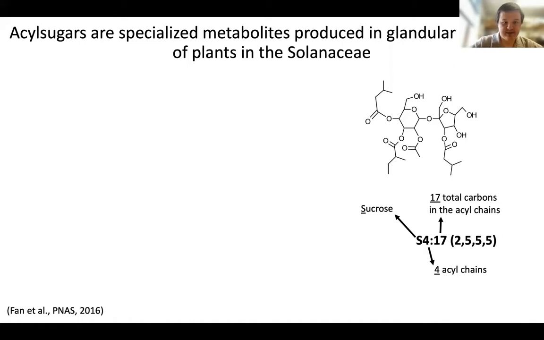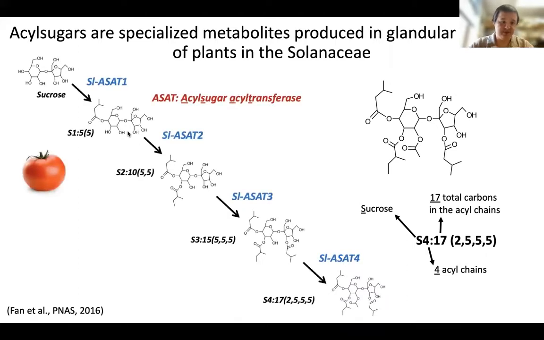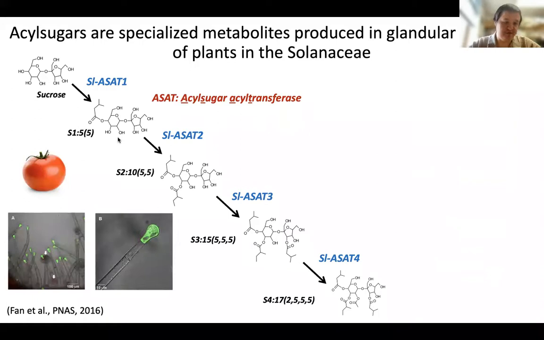Now these acyl sucroses, these acyl sugars, are synthesized through the action of a group of enzymes called BAHD acyltransferases, or we refer to them as acylsugar acyltransferases. They take sucrose or some of these acylated intermediates and generate a molecule similar to what you see on the right there. Now these ASATs are expressed in the tip cells of those glandular trichomes. And we know this because we've studied a number of their promoters and found they all express in the tip cells of those glandular trichomes.